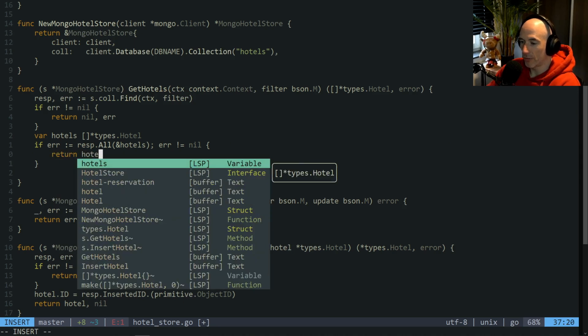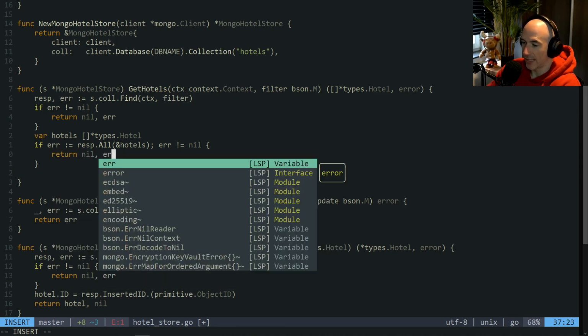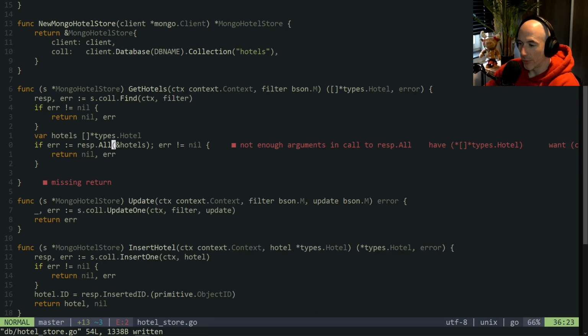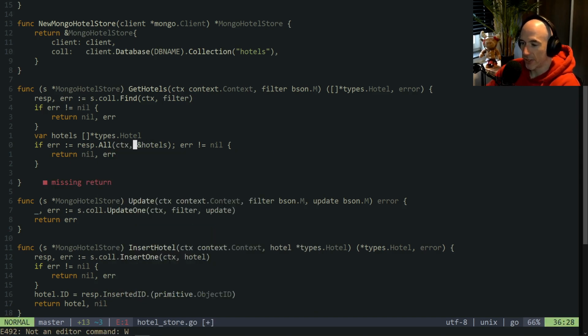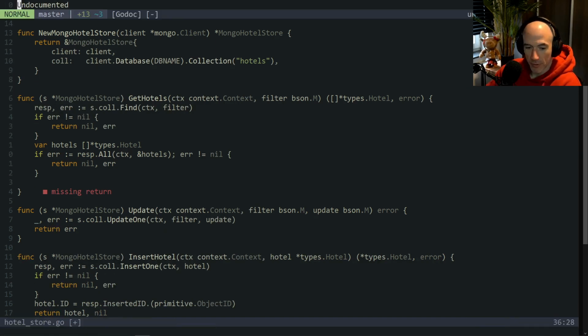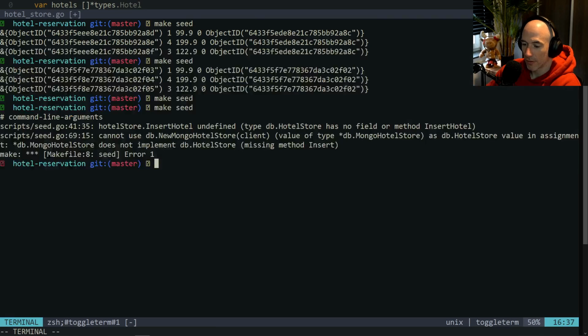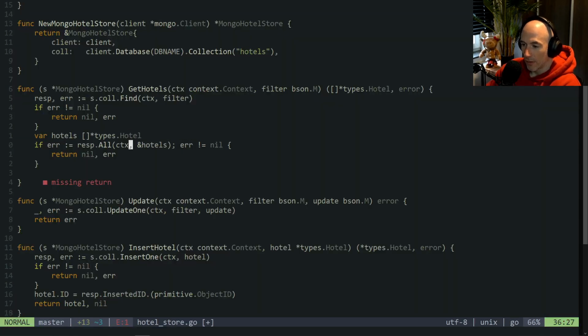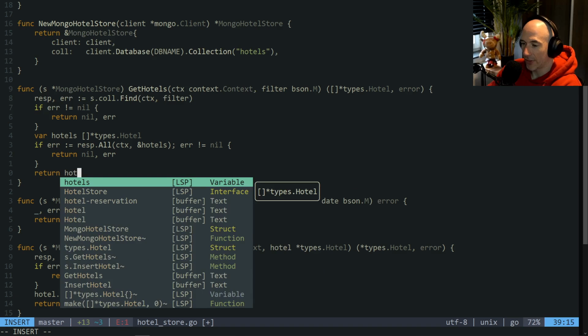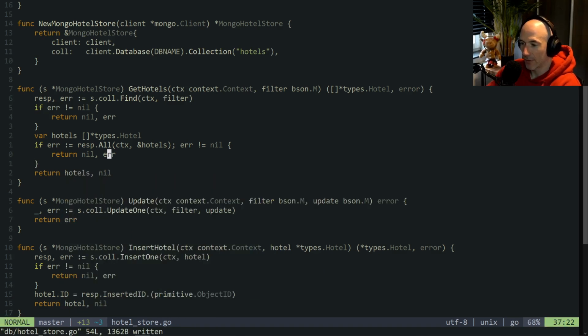Actually, you could return, fine, nil. Not enough arguments, of course, because we need the ctx. Is that true? What's going on? Yes, and then once that has succeeded, we can return the hotels and nil. If that makes sense. GetHotels, should be fine.